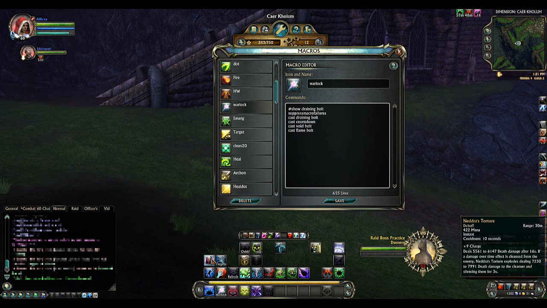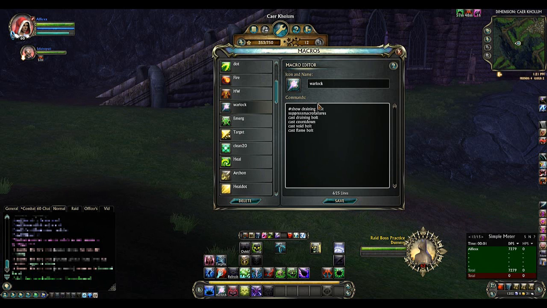You can stick in Ninja's Torch, torture in the end if you're moving, but the thing is it has a 10-second cooldown and it's on the boss for 16 seconds, so you might as well single cast it if you're moving, but it's there if you need it. As for macros, that's pretty much it. I've only really got those two.